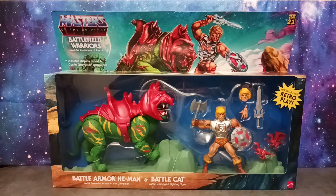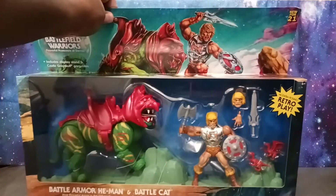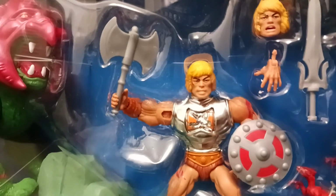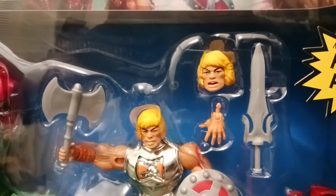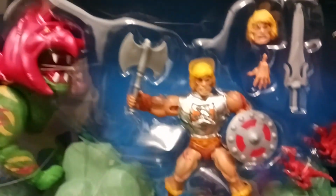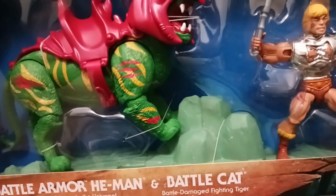And I don't know if I will open this up or not. I'm not sure. I like the little diorama piece that this thing comes with. It comes with some gargoyles. It has He-Man with this vac metal battle chest armor. He has the little sweeping hair head scope here. He has a little battle sword, axe, shield. Again, I love those little gargoyles and the diorama piece that he comes with.